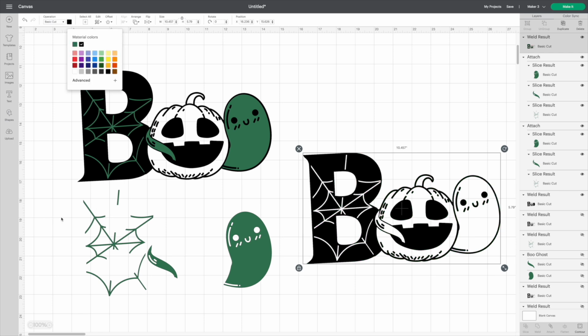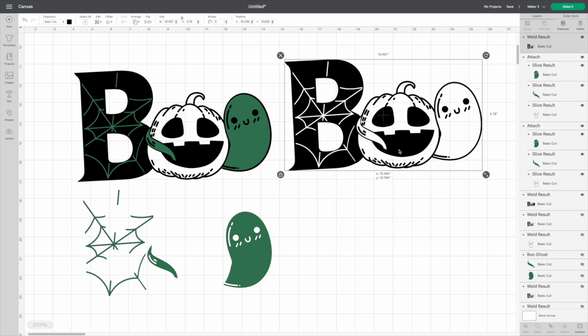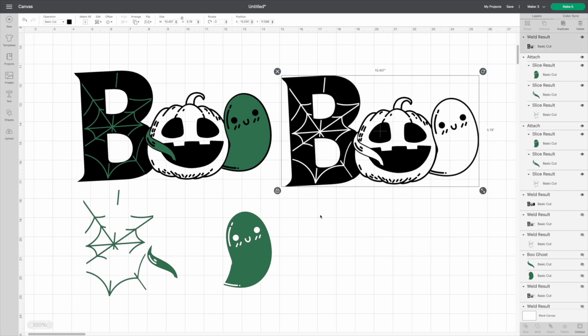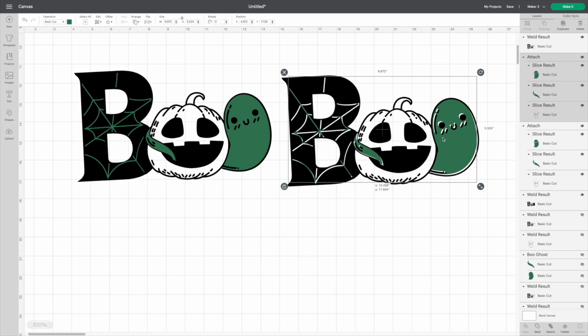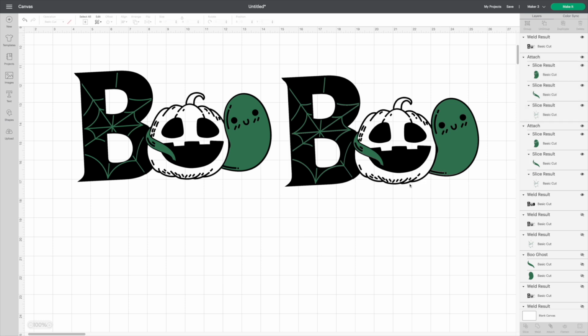Okay, so now for the other 2 ways to do it, because depending on what kind of colors you're using, you are going to layer it kind of like this. So you would still have your outlines and things like that, but we want to add a little bit more of an outline, like if we're going to do the black, because we want it to go over the edge of the glow in the dark. So what I'm going to do is take my black layer. Let me take and copy this.